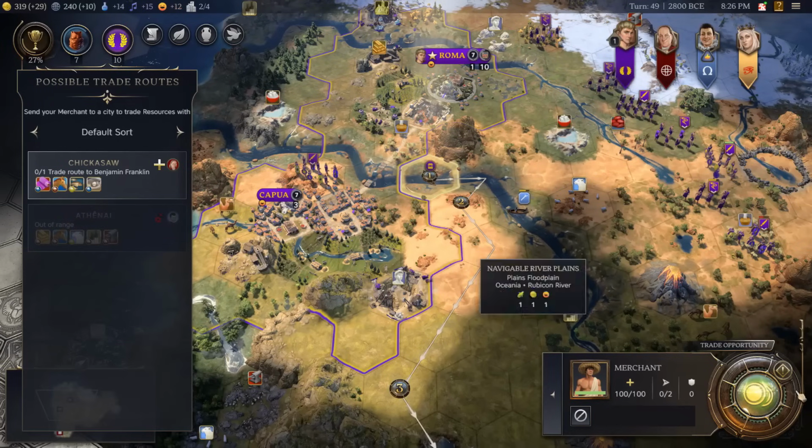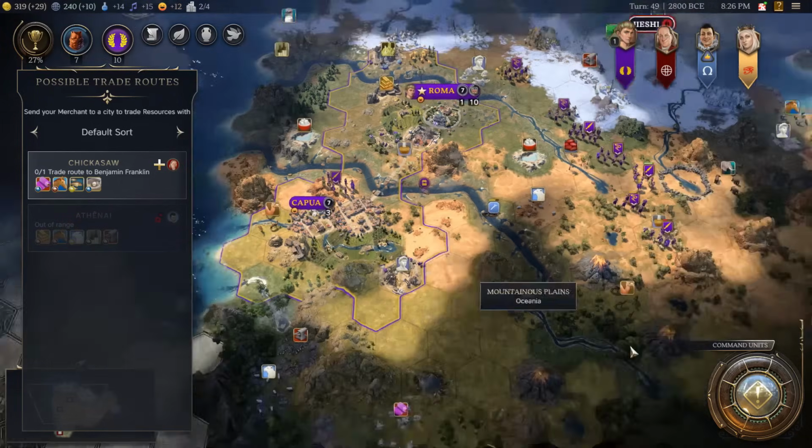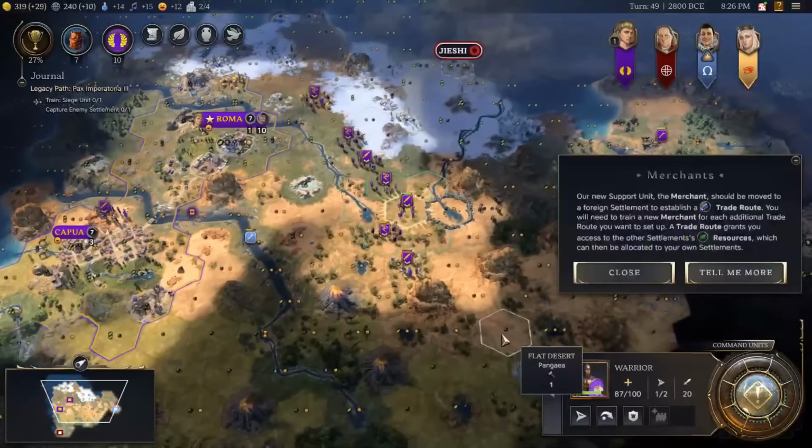Awesome. Trade opportunity. What's this? Chickasaw, part of the Mississippian Empire, is overflowing with valuable commodities and 4 resources. Thriving markets are a sign of thriving societies. To strengthen our own, we should dispatch a merchant to negotiate a trade agreement. Okay, I got that. Got it. Thank you very much. Command units.